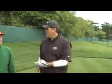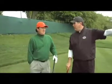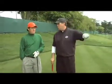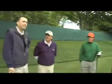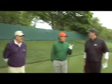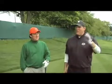Now we're here at 17. You know, you're playing in the tournaments, you're thinking 207 yards. But now, it's all uphill, right? It's all uphill, so it's got to play more than 207. It's 190 carry. Get over the bunker. Just to get over the bunker, you've got to hit a ball 190. You can't hit it 189, can you? That math doesn't work. No.